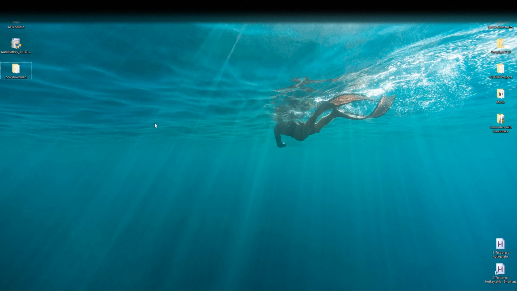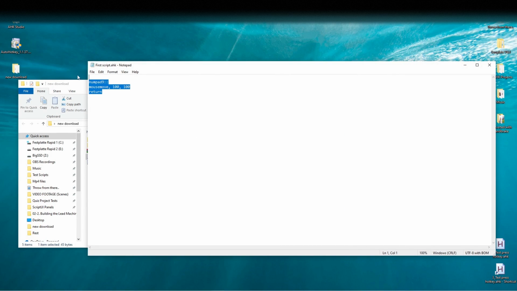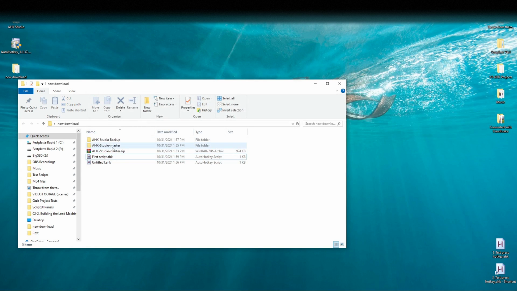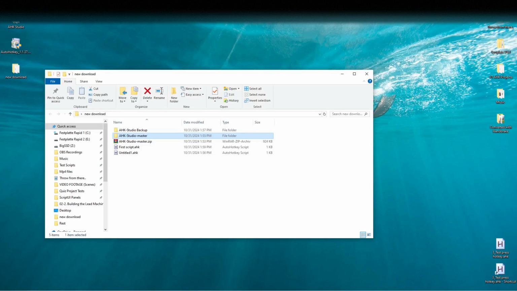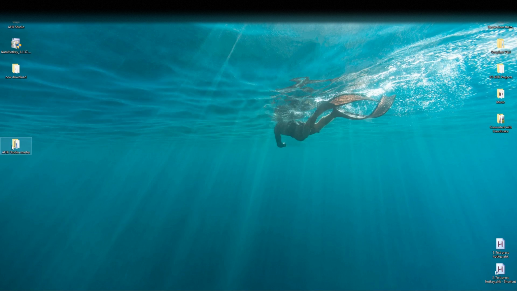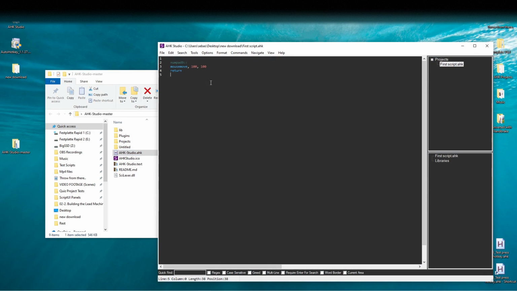So let's say you start a computer, what you want to do is you go to wherever you have it, you don't click on these here. Look, if I just click on that, edit script, for example, it's just a numpad document. That's the original AutoHotkey, by the way. AutoHotkey Studio, though, we click into that folder, which we can also drag somewhere else if we want to. Well, in my case, since it's open, it doesn't move. Yeah. So you just click on that folder, and then this here is the important file, ahk-studio.ahk. Click it, and this opens.